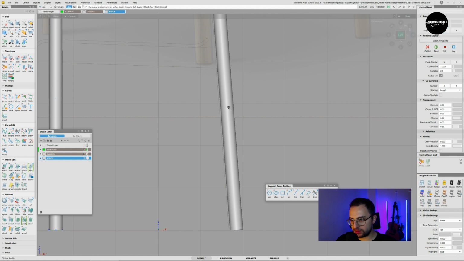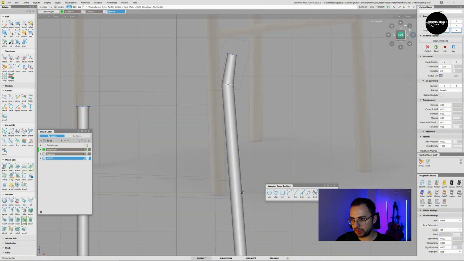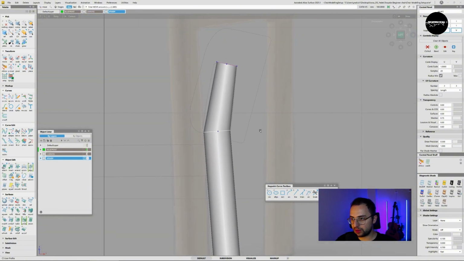And the thing is, this is a big surface. Let's move this to the left a little and rotate a little, such.